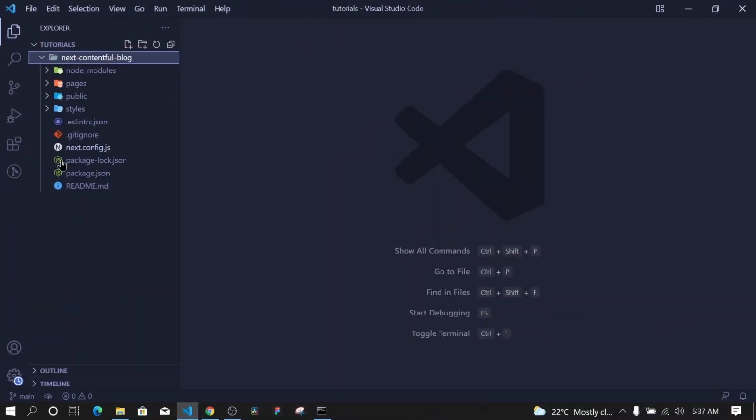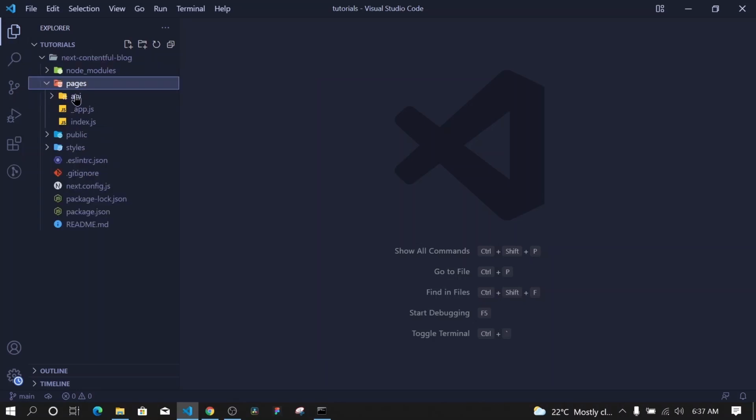So this is now the Next app, and we can go through what we have here before we end the video. First of all, it's node_modules. Remember, Next.js is a React framework, so you need Node.js to work with Next.js. Okay, and then now we have right here a folder called pages, and this pages folder is the one that creates our routing system. So basically, each file in pages is usually a route, or a different page, apart from _app.js right here. So index.js is usually the home page, and here we have api. This is now for the API routes and stuff, so you don't need to worry about that for now. We won't be using it, but in future I might create a video on the same.